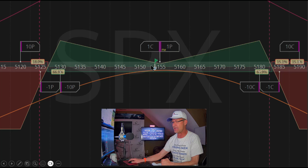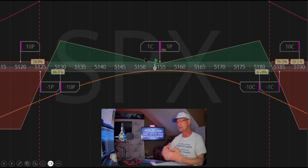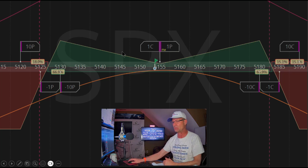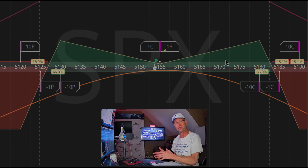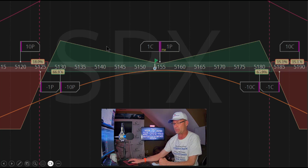And then as the market moves against us, if the market starts to gain volatility, if IV starts to expand, if we start to get big movements and the market pushes down or the market pushes up, then we actually have the potential to benefit from an activity that normally would hurt us in a credit spread. And that's exactly what happened on Friday.